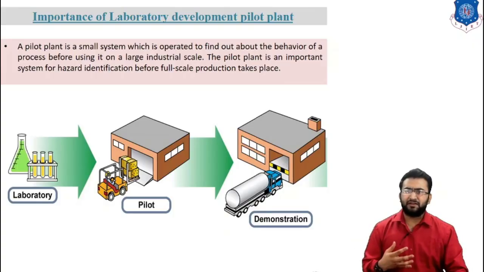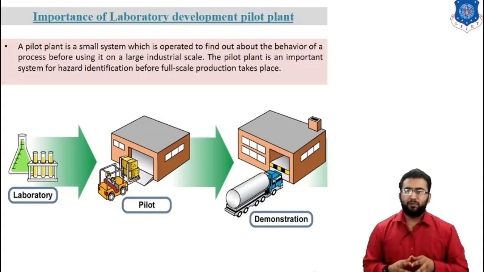The checklist suggests including all items that must be considered in the investigation of pilot plants, such as flow relations, materials, equipment or operation, handling materials, labor. So these are all factors which affect the pilot plant. So this is all about the importance of laboratory development of the pilot plant.